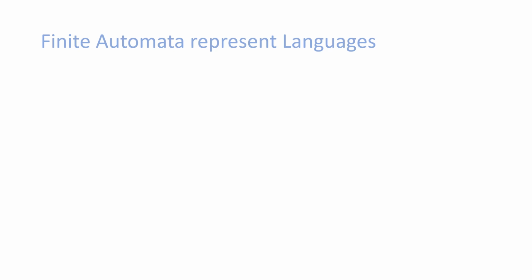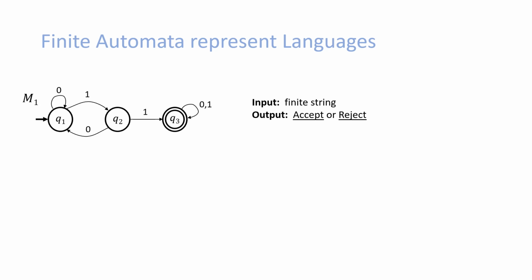So when I talked about machines previously, I didn't actually define what I meant by that. It turns out that the machines that I was thinking about that recognize languages were these finite automata, right? So this is one way to talk about whether a string is in a set or not. Basically, this finite automata is going to take in an input of a finite string, and it will output accept or reject. This finite string is over an alphabet.